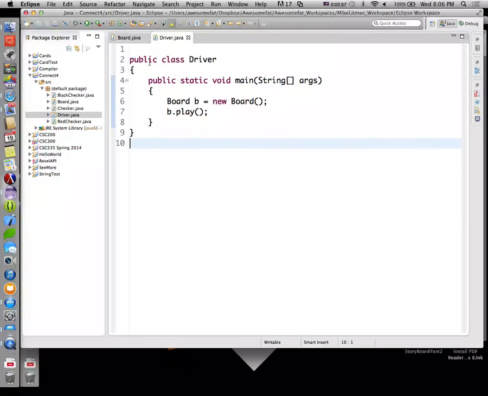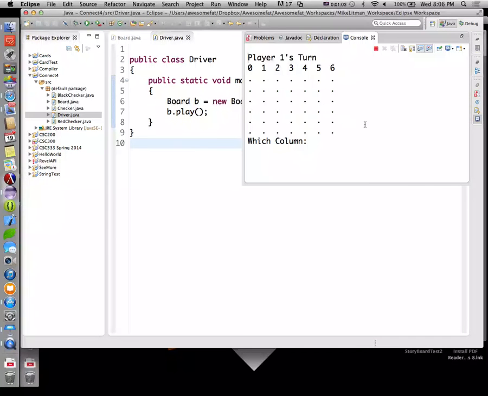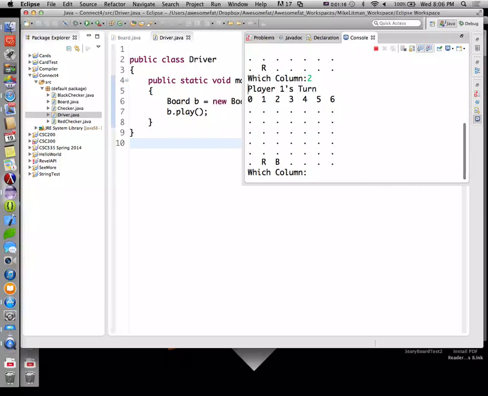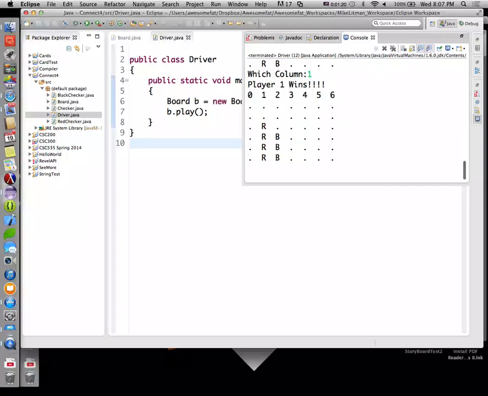All right, so as of right now, this is what our Connect 4 game currently does. So I hit play, it's saying it's player one's turn. If I remember correctly, we're just doing vertical wins. So player one can go column one, we'll do player two, column two. So there's player one wins.